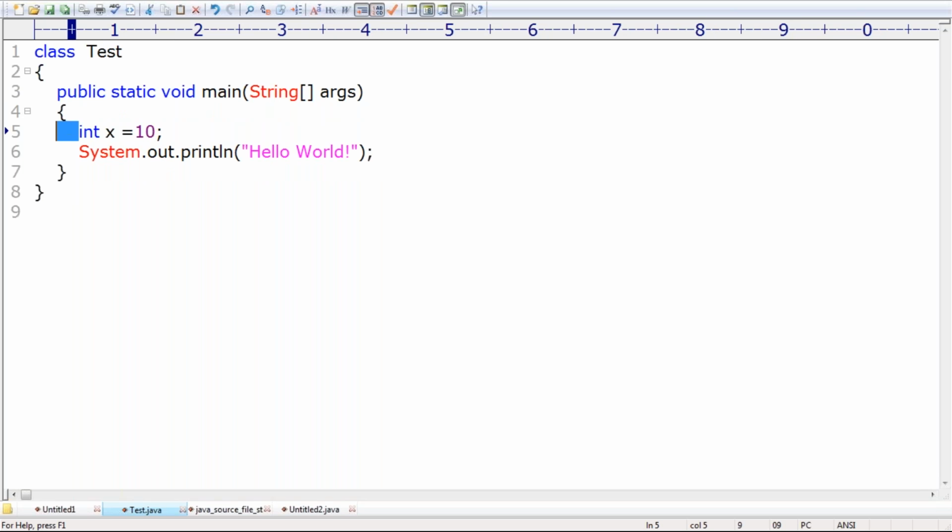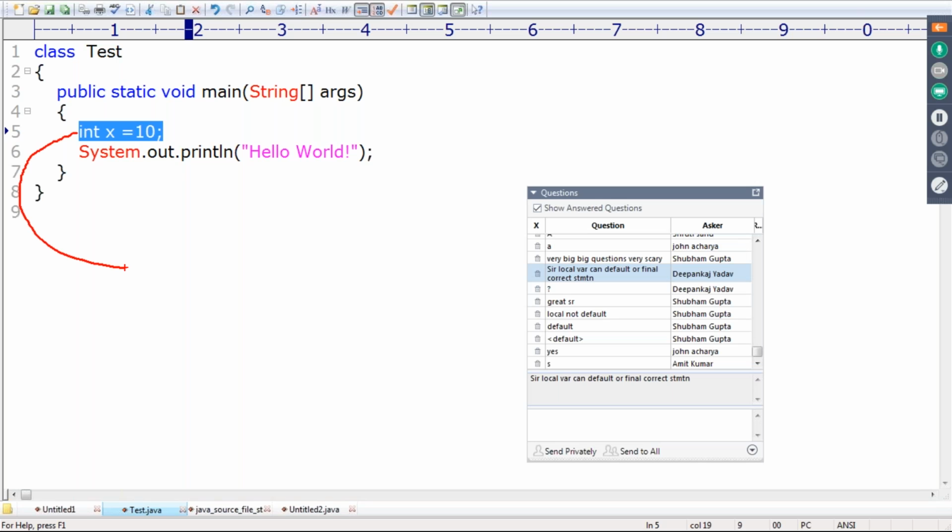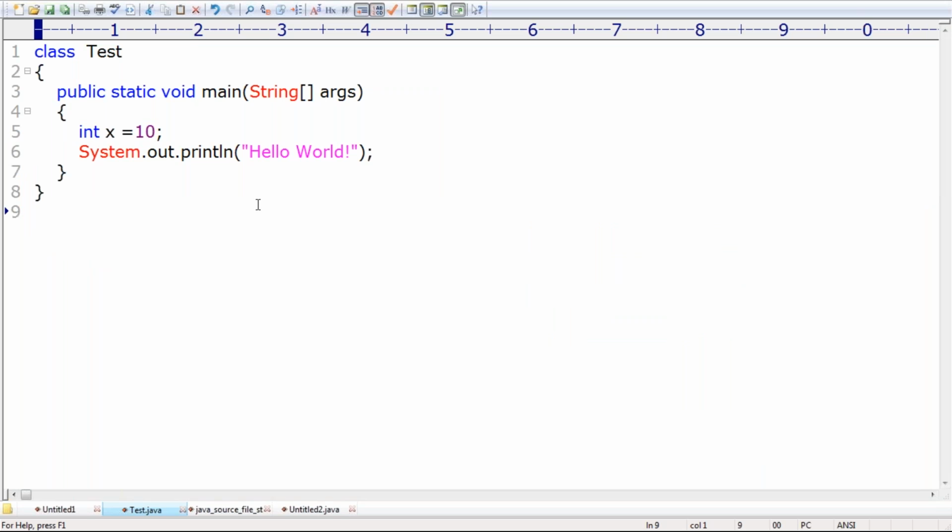The reason is, if it were default, you should be able to access it within the current package anywhere. But outside of this method, you can't access it. If you can't access it outside of this method, how can it be considered default? That's why if you are not declaring anything for a local variable, it doesn't mean it is the default modifier. Clear?